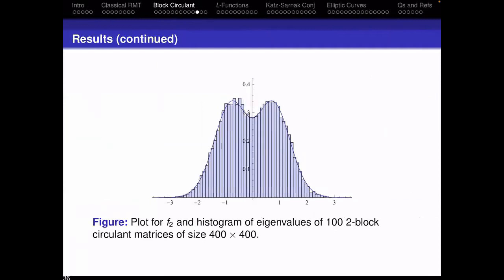Let's look at m equals 2. And again, when we plot the histogram, it does a wonderful job of fitting what is going on. And we do see a beautiful matching of the two bumps. When we take m equals 3, again, it looks pretty good. Is the fit getting a little bit worse? I think it's getting a little bit worse. m equals 4, m equals 8.